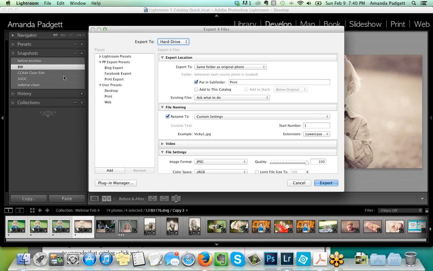I hope that's clear. Make those snapshots, and then go to each virtual copy, choose the snapshot I want it to be, and then I can export all 4 versions at once. I'm probably going to have a lot of questions about that. It's simple and difficult at the same time. There's nothing about it. It's simple. You just have to wrap your head around snapshots.